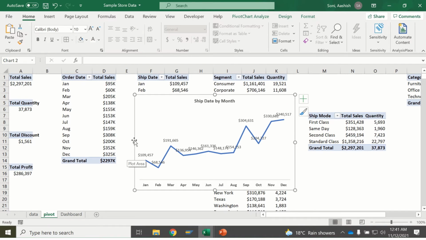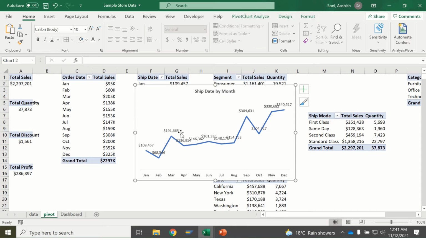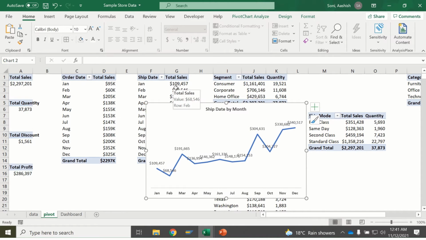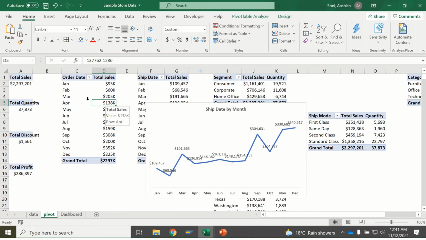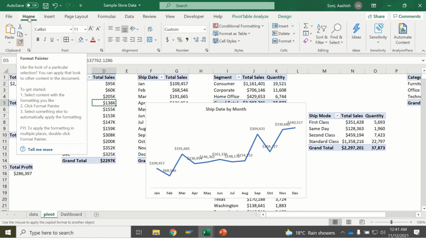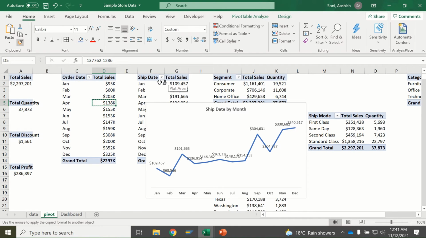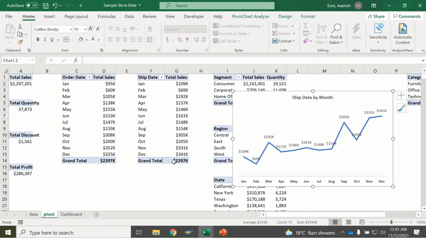Now if you see, I've created this. Now I wanted to show you that here also there's the same problem, right? Now you don't have to go here and do format cells or number format. You can just come here, do a double click on the format painter, which is in the Home tab. Okay, if you see the format is coming, and just drag it. You dragged it here and this is changed.